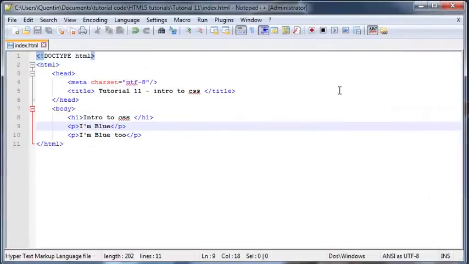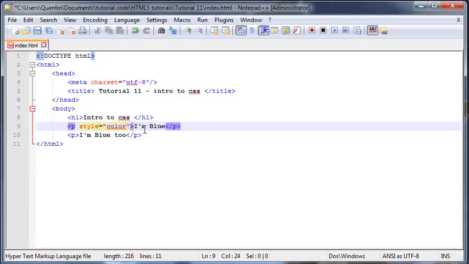Now the way we do that with inline styling is we put in a style attribute, and then we have to set that equal to a specific CSS rule. So that rule basically needs a property. The property that we are going to be working with is the color. So basically the property is what you want to change about this element.